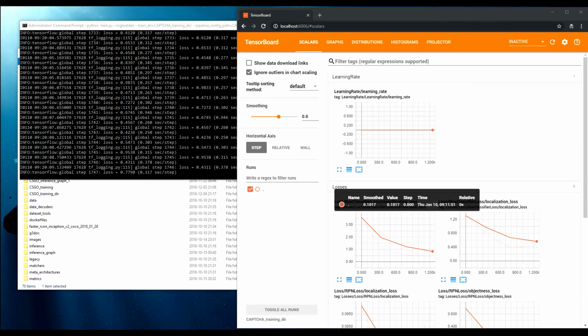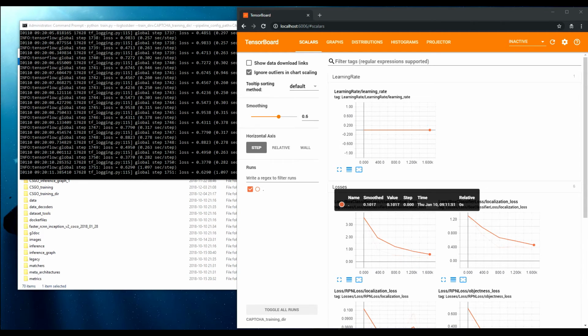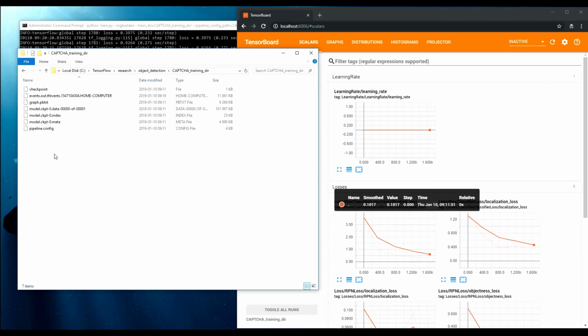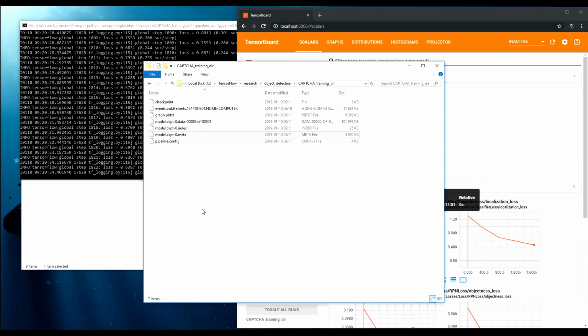What I should mention is that the training routine periodically saves checkpoints about every 10 minutes, and you can terminate the training anytime. For example, it hasn't saved the first one, but it should save in 1 minute because it saves every 10 minutes, so we can wait for it.